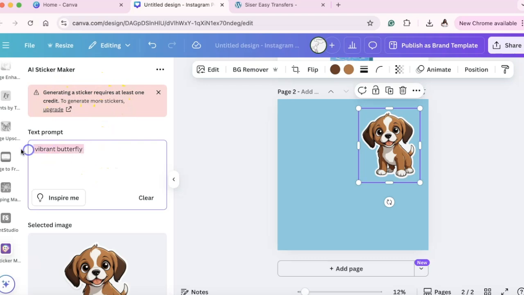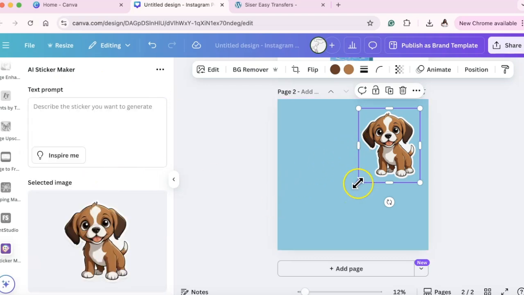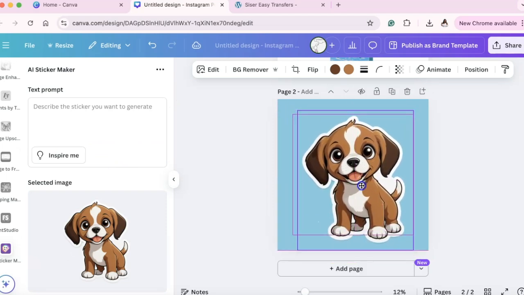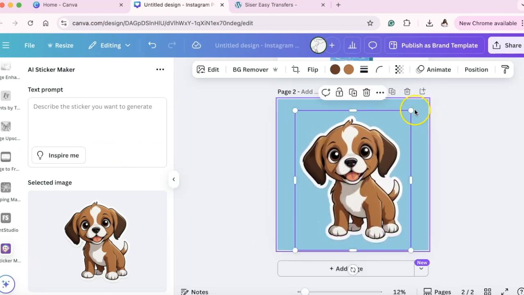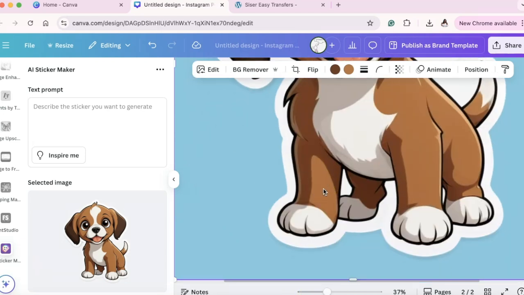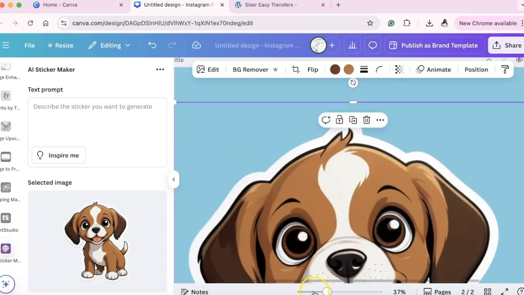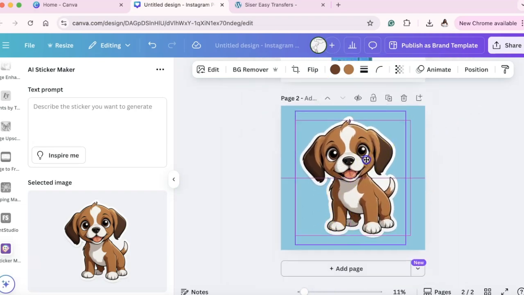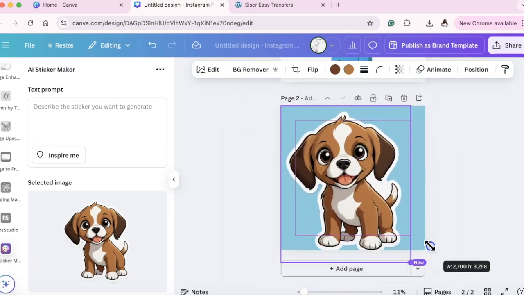But I think that this is super cute. I should have done a butterfly. Well, the puppy is so cute, but this is really cute. And if you're interested in making a lot of stickers or creating a sticker business, I think that this will be great for you, because look how cute and adorable he is. And just make sure when you download him, you do 3000 by 3000 pixels. But if you have a sticker business or something like that, I think that would be really dope for you, something that you can check into.